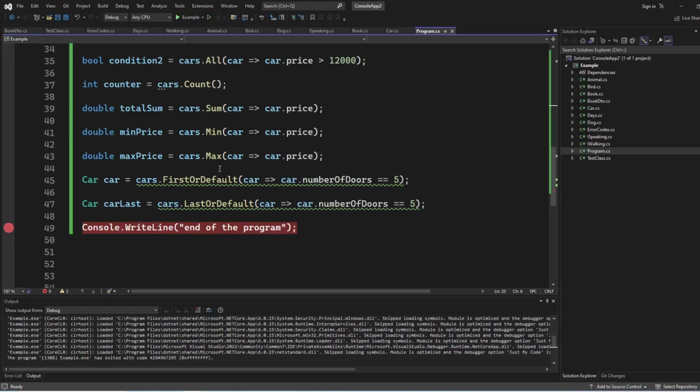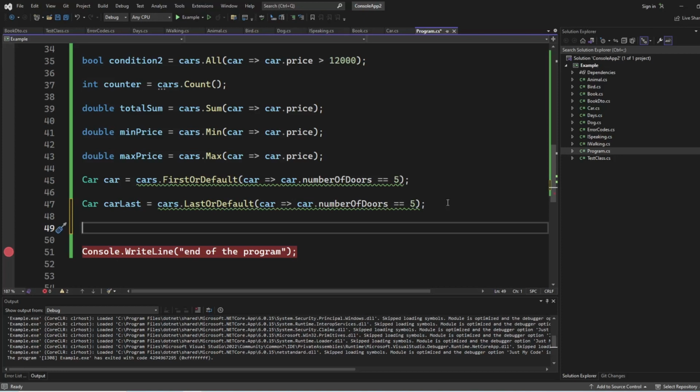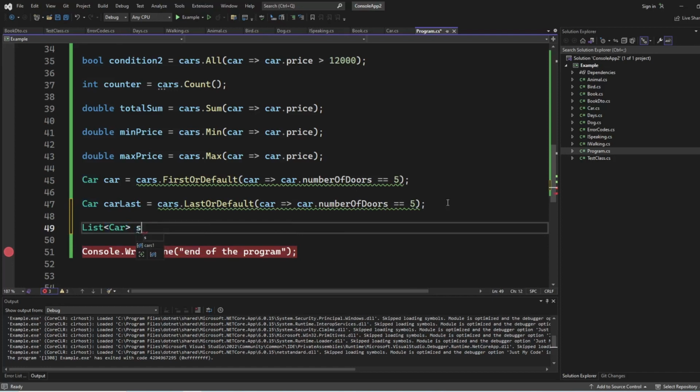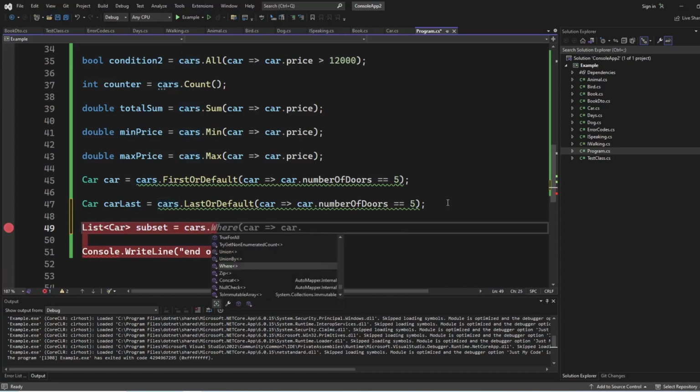So there is also one more useful method that we are going to cover in this tutorial. So let's create a new list of cars, which is going to be a smaller subset of the original list of cars. So let's say that you want to take only 5 cars from, actually we don't have 5 cars.